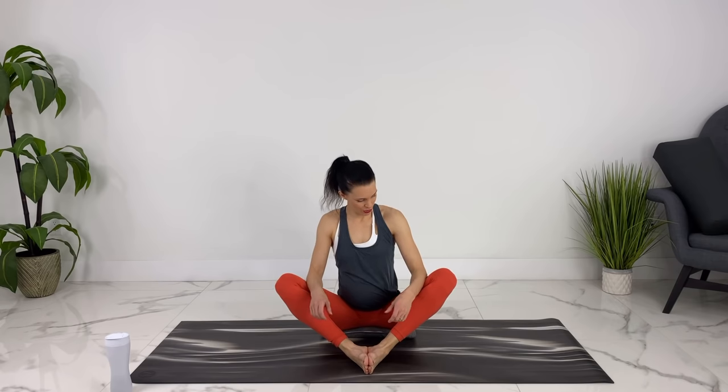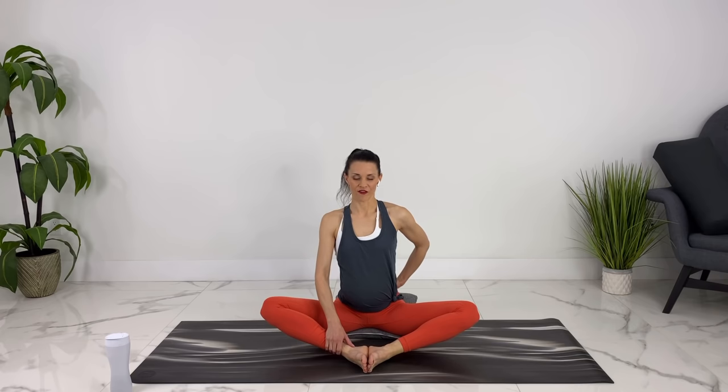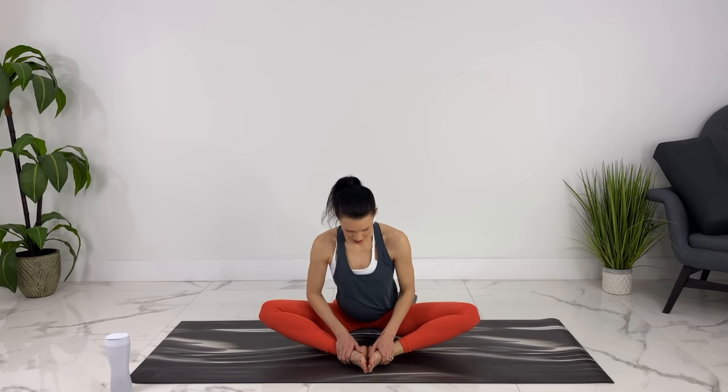Good. Let's actually bring the knees up and we're going to press against our forearms. Releasing down, fully relaxing through your hips. Let's take a couple more breaths. Good. If it feels good, you can fold forward or you can stay sitting up straight.